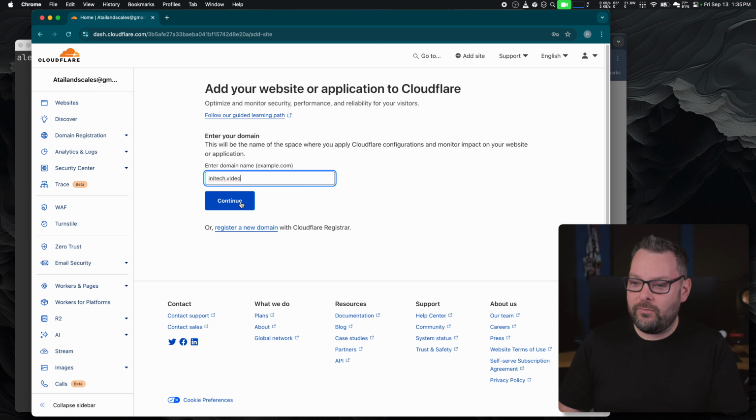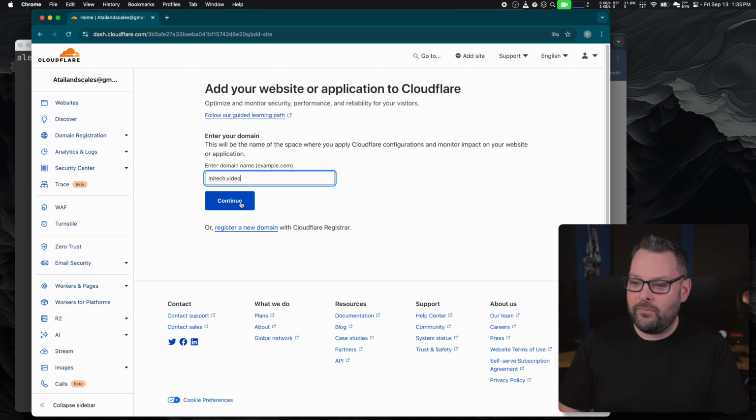I'm going to copy Milani first of all, and I'm going to simply in the Porkbun dashboard, click on this little NS button down here, and then just replace the contents of this text box with what Cloudflare provide for me here. So Milani and Stephen, and then I'm going to click on submit.